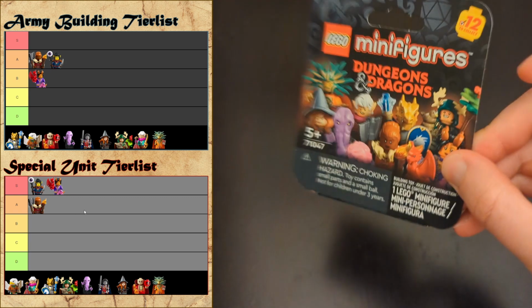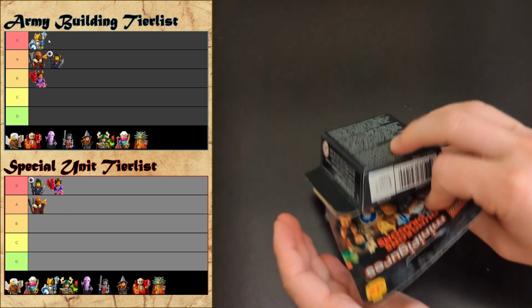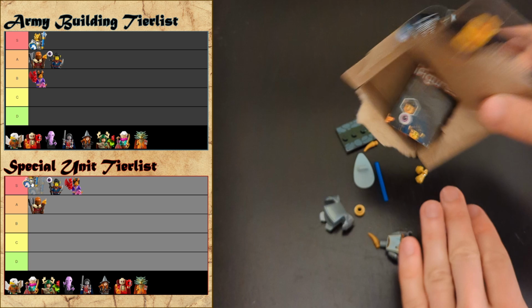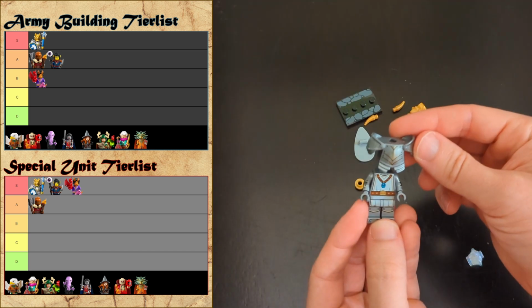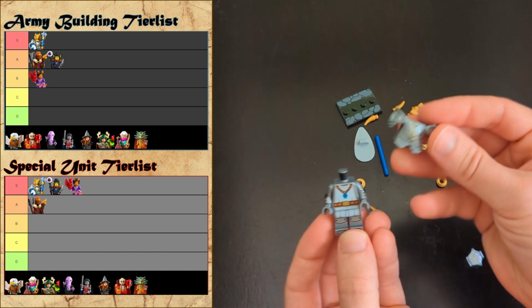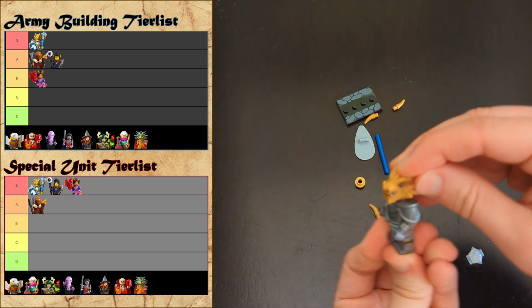Next up, we have the Dragonborn Paladin, which I'm just gonna throw immediately into S tier for army building and immediately top of S tier for special unit building. I have almost nothing to complain about with this minifigure. This is just perfect. The armor is incredible. This armor can go in any army, and it just looks so good.